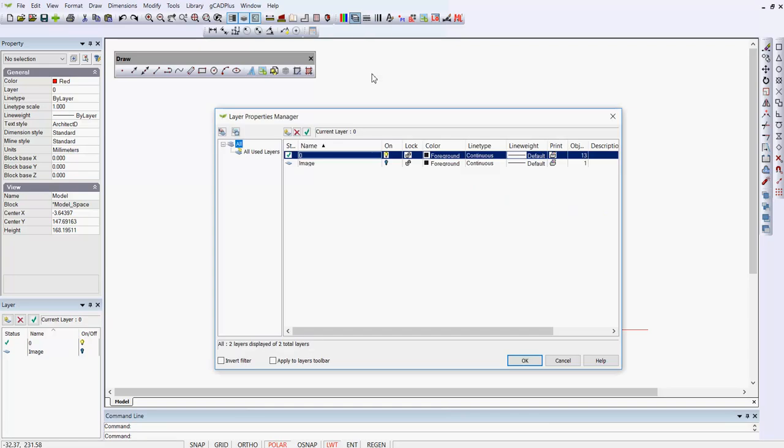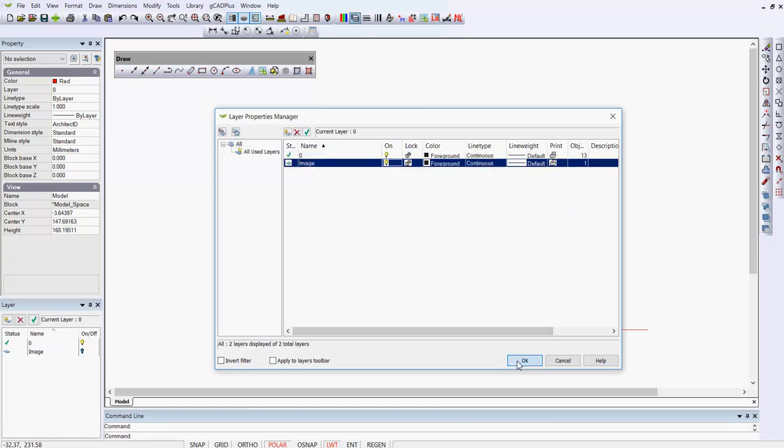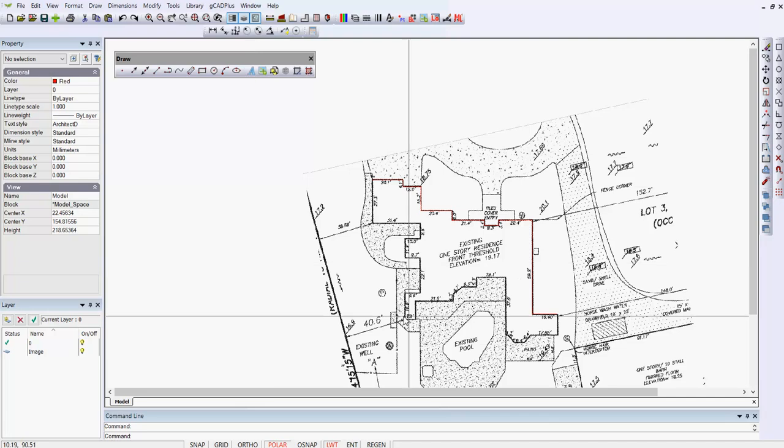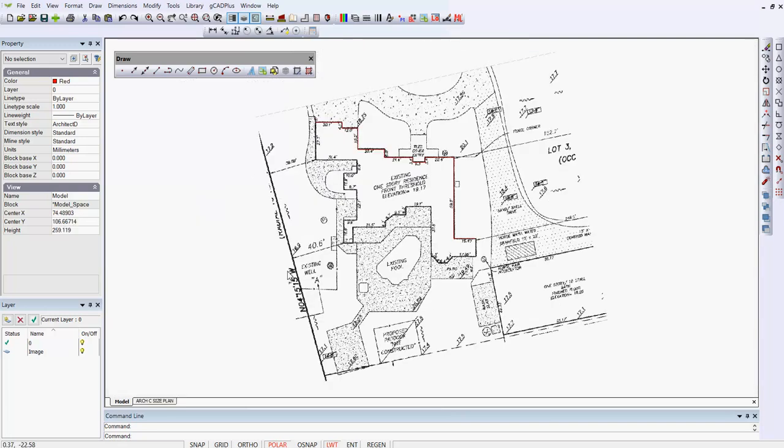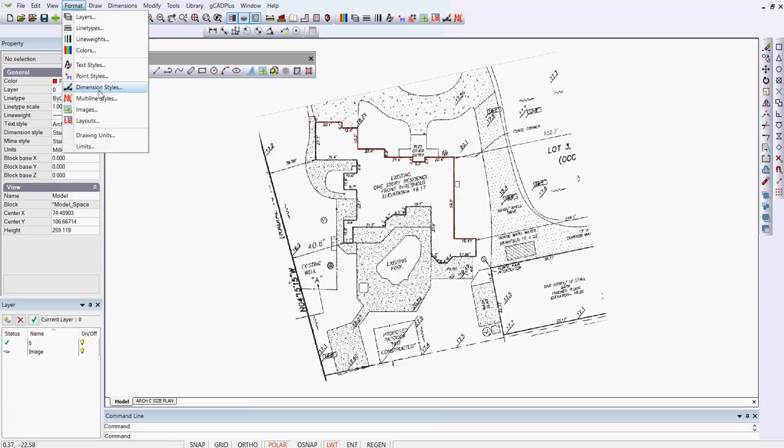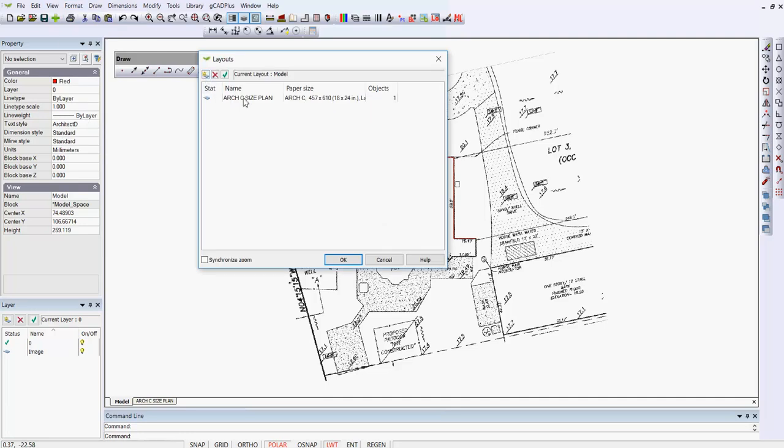Just for the moment, I'll turn the light bulb back on, and the image appears. So using that system, you can build quite an accurate map of a site such as this. Well, at this stage, it's a good idea to check that your presentation is working the way you want it to. And so I've gone to Format and Layouts, and I've created a brand new layout called Architectural C-Size Plan and labelled it accordingly. So I'll OK there.